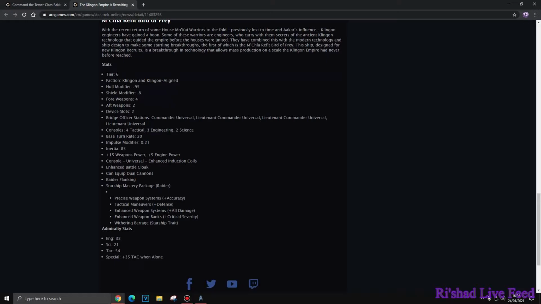She comes with the pre-established console, enhanced induction coils, and has enhanced battle cloaking, able to load dual cannons, radar flanking, of course she's a raider, and the radar flanking mastery package, which gives you a starship trait, Withering Barrage. For those unaware, Withering Barrage is one of the best cannon traits to use.